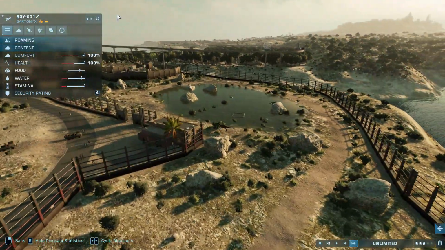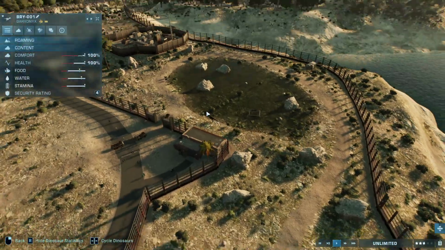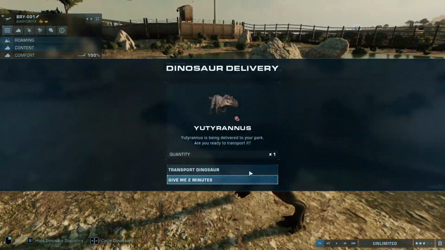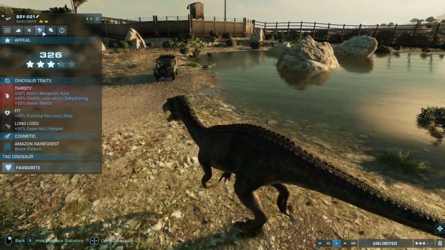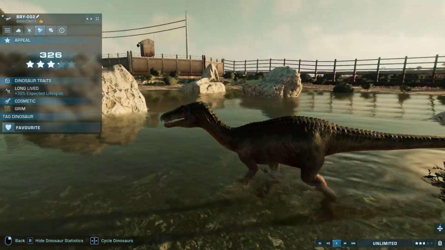Baryonyx habitat done. Nice. So, that is where we are going to end off our video. Which one of you is Grim? You, Grim? You're the one that's Grim.